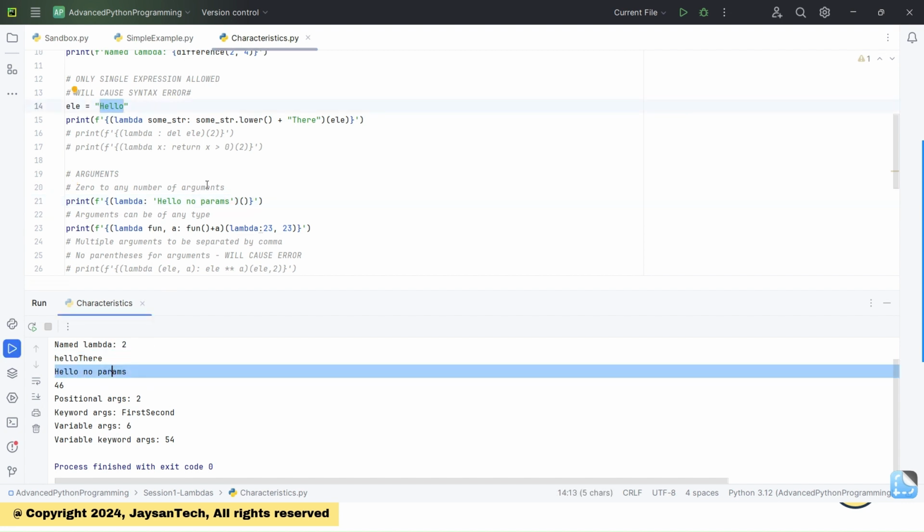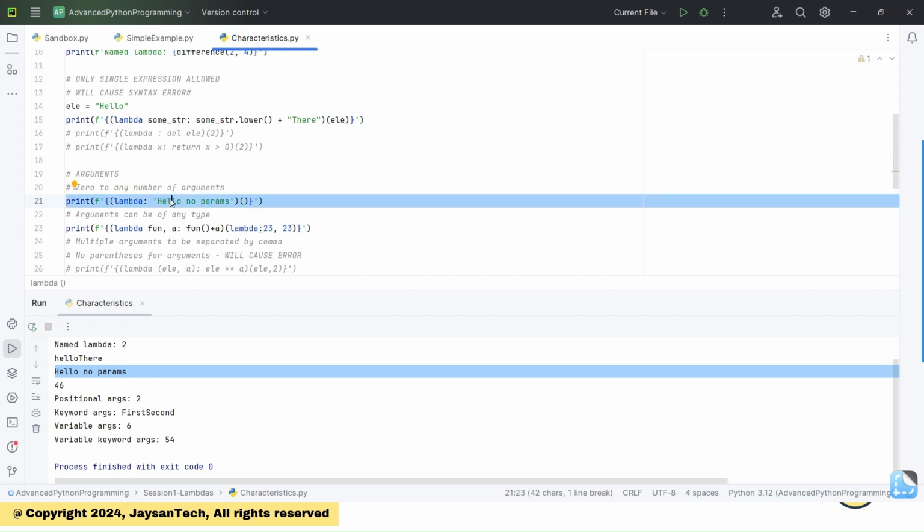Now here, this is the output for this lambda call. It returned me hello no parents. I'm just printing it out. Though there are no arguments to be passed, still to invoke the lambda I have to use this set of parentheses. Otherwise my lambda function would not have been invoked. So lambda need not take any parameters, or it can take any number of parameters.